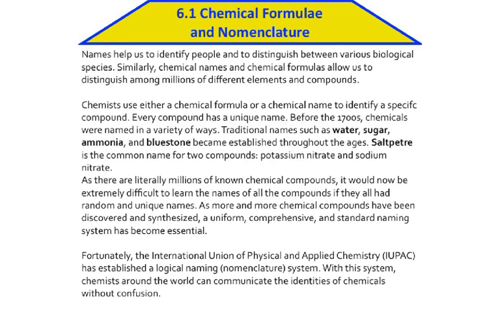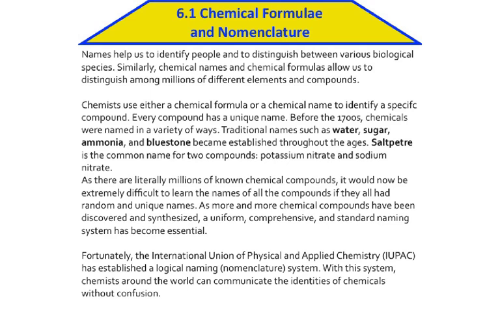The reason that we have a specific naming system is that in the old days, before the 1700s, people would use traditional names. They didn't understand that we had atoms and molecules. They just understood what they could see with their eyes. So things such as water, sugar, ammonia, bluestone. Those were names for things that we see and we use on a relatively daily basis.